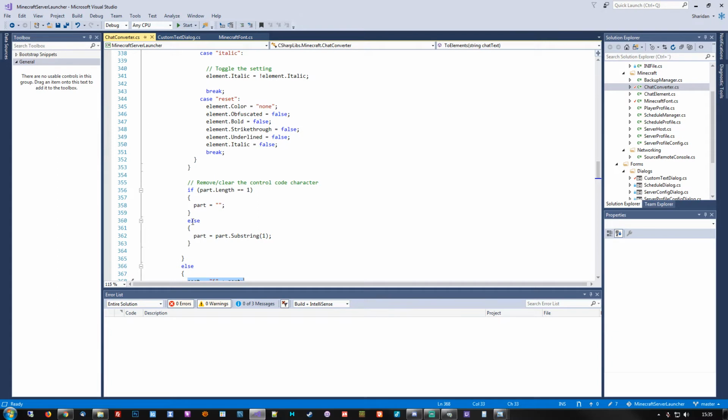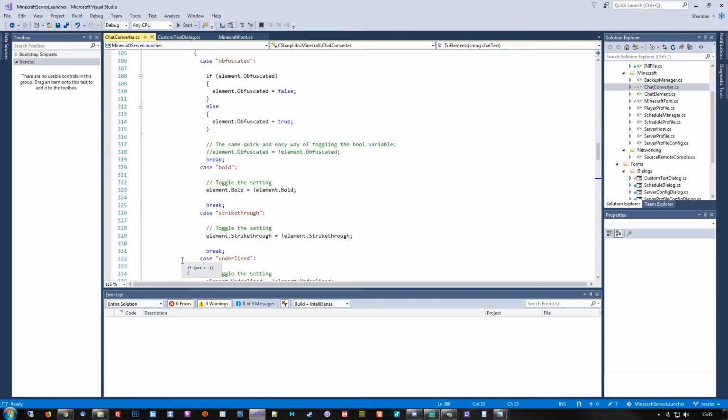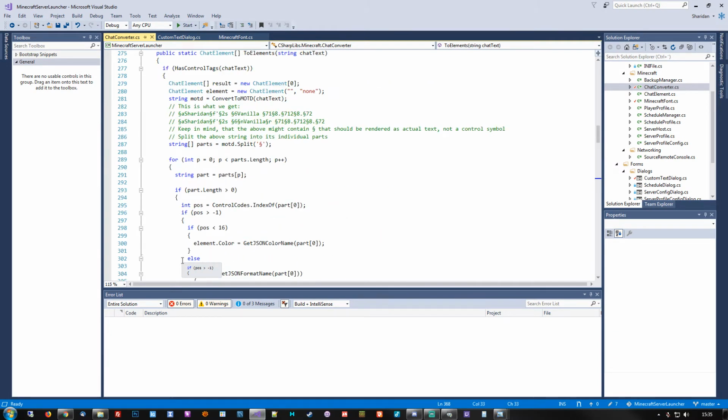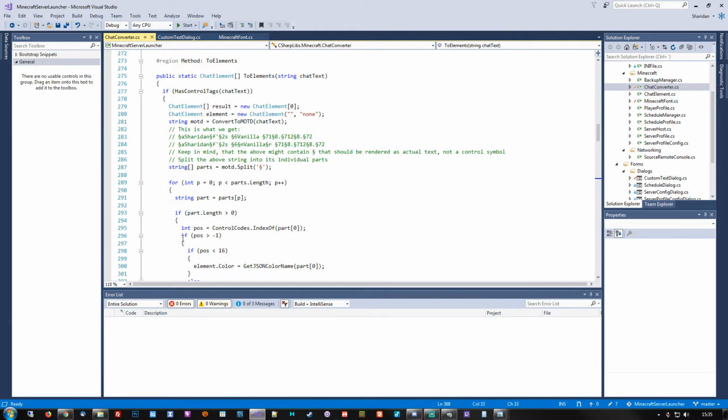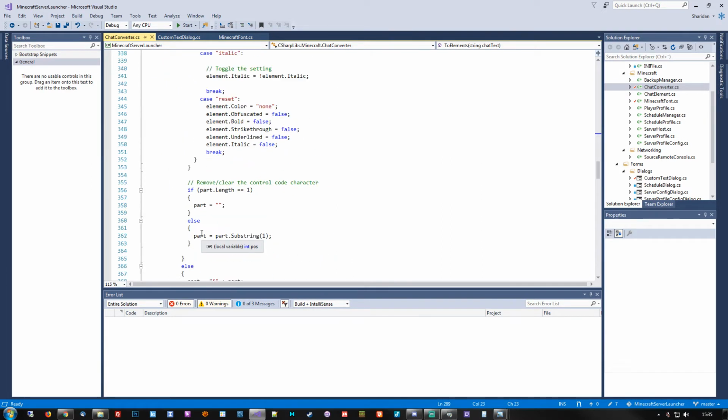So if we run into the situation that we don't get a position for the control codes, and this is the first instance, then there is no initial code.